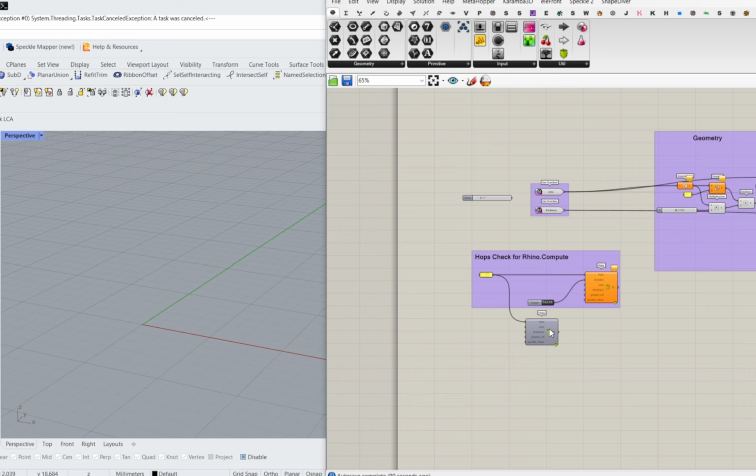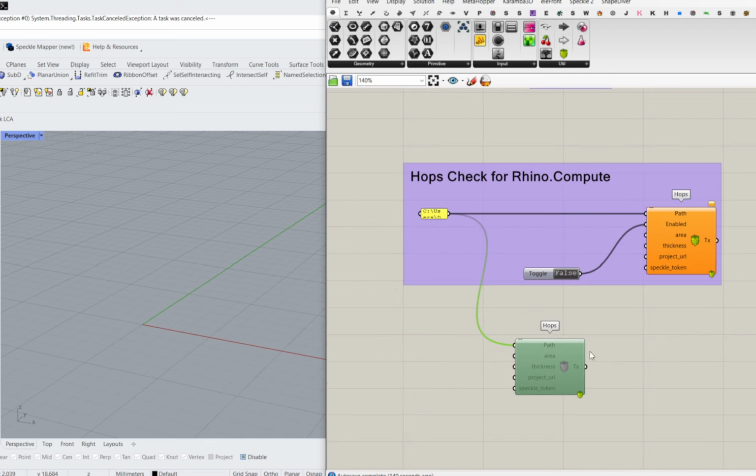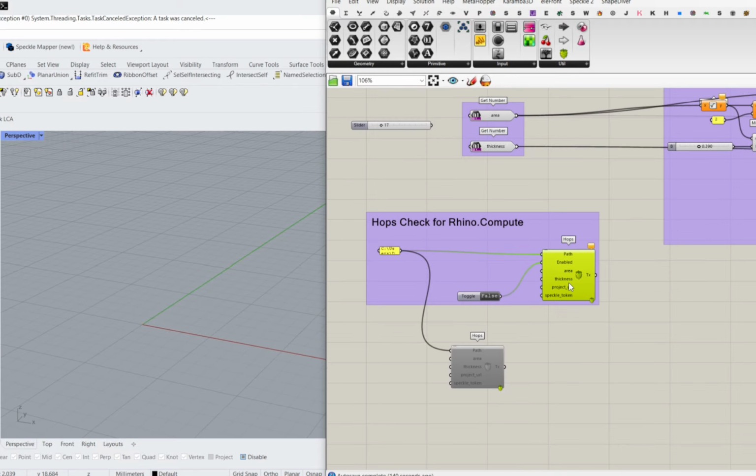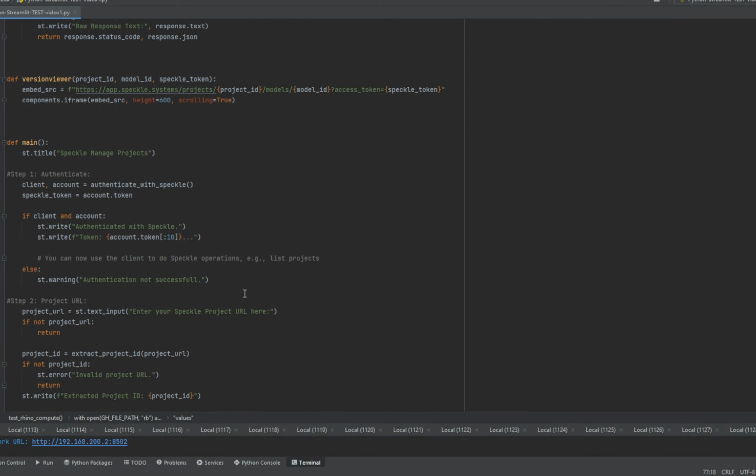Okay, a few moments later I already have the component built up, and this is the way this orange component has been created. For right now I'm going to disable this because I already have this here. Let's check back with the Python code.